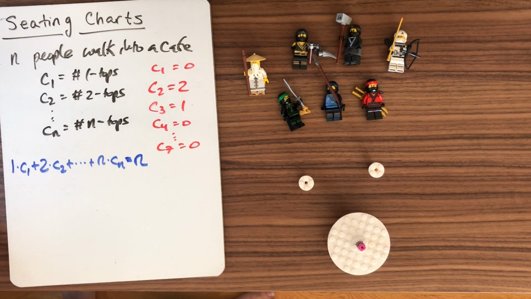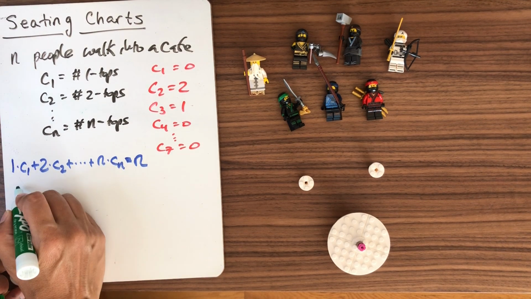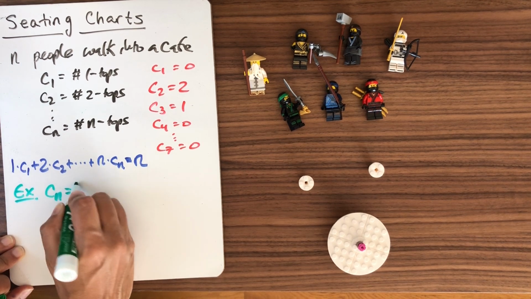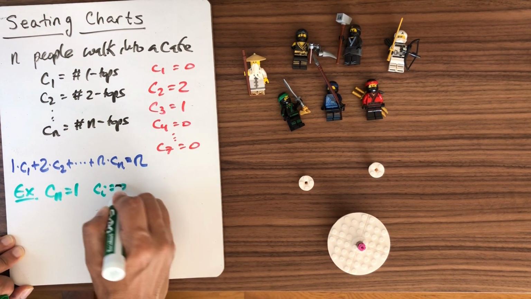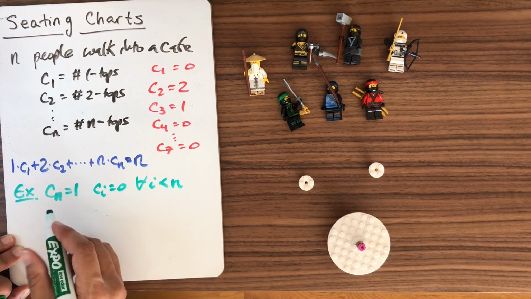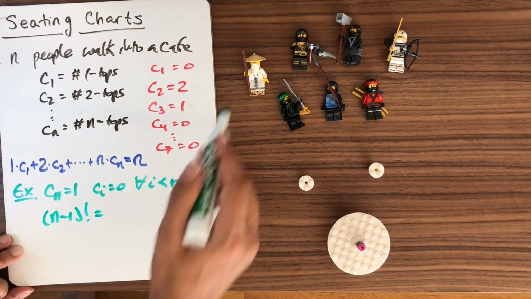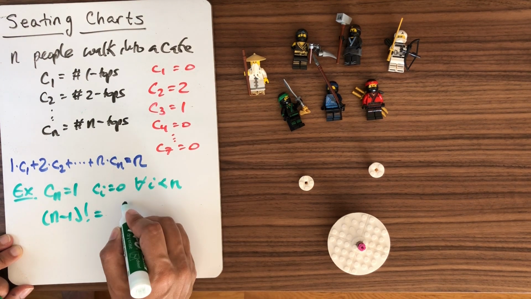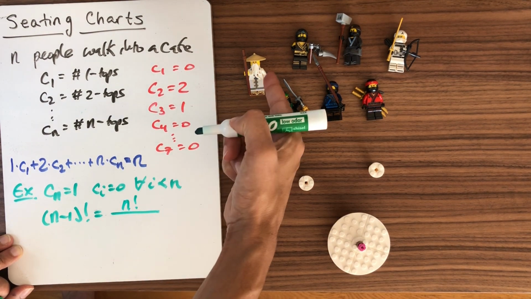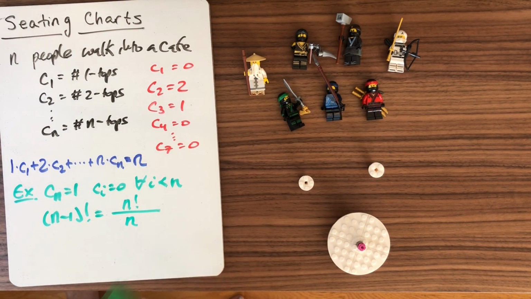So we saw in the previous example that we could count how many ways the people could sit when we had the case of Cn equal 1. So that was the example last time. When Cn equals 1, that means that Ci equals 0 for all i less than n, because we don't have any more room. And we saw that the answer was n minus 1 factorial, but we saw that one way to get it was this guy was the head of the table we thought of, and so it's all ways to arrange them at a bar, putting that guy at the front, and there are n choices for which of those pirates I decided to put at the front. And this is the right way to think about this problem if we want to generalize it.